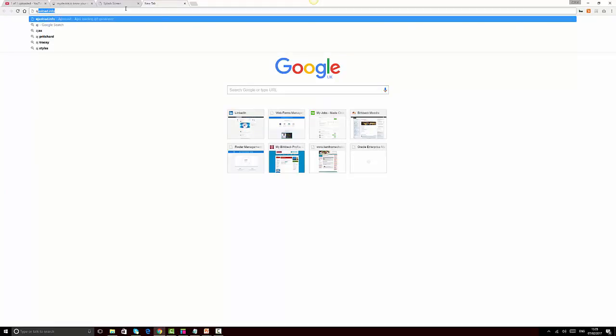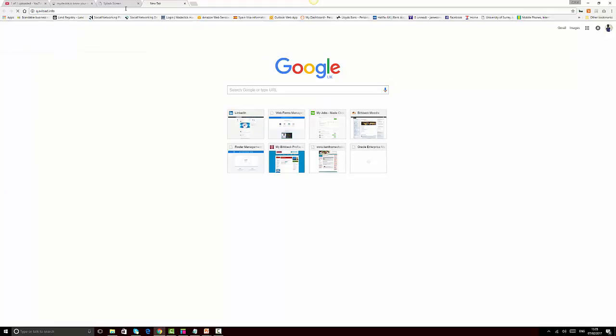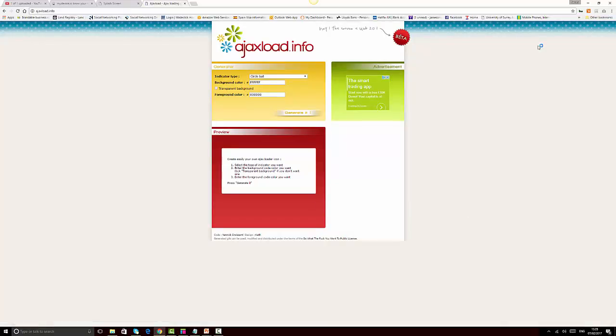What we need to do is go to this website called Ajax Loader, and we have this page here. We can select the type of loader that we want, and we can see here they have different types of loader, and we can come back and say, okay, what type of loader do we want to use?